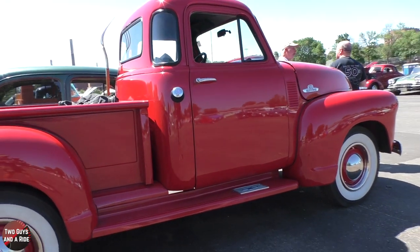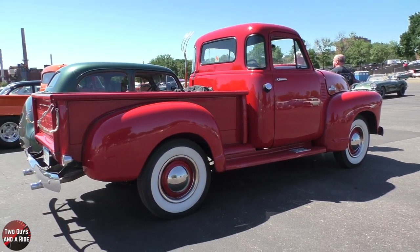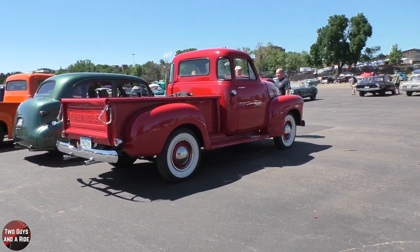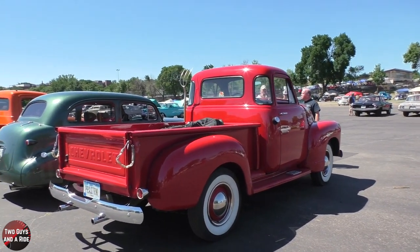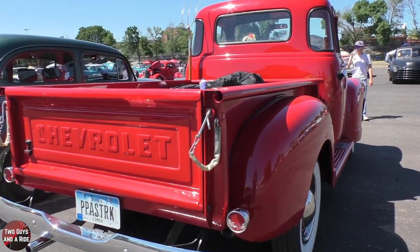You drove it five hours to get here, right? Oh, I'm fine with it — my wife might argue with you. The air conditioning is not up to her standards. I see you only have single-stage air conditioning. Actually, if you turn the wing windows around, you've got triple-stage. Nothing but the finest!